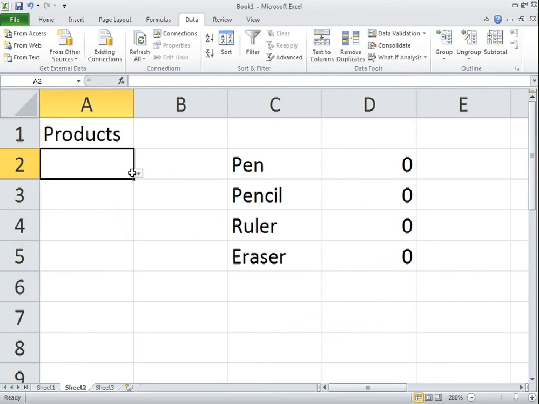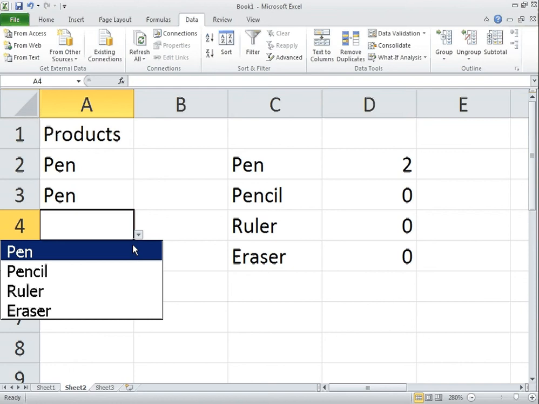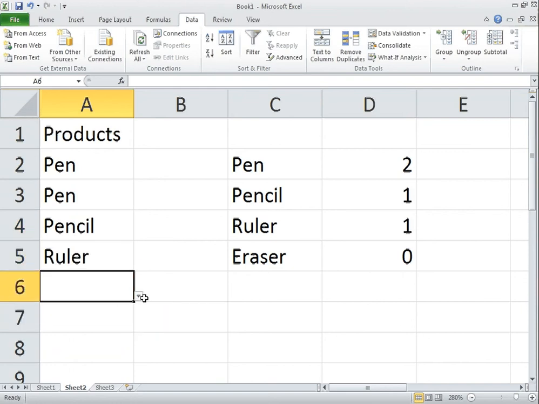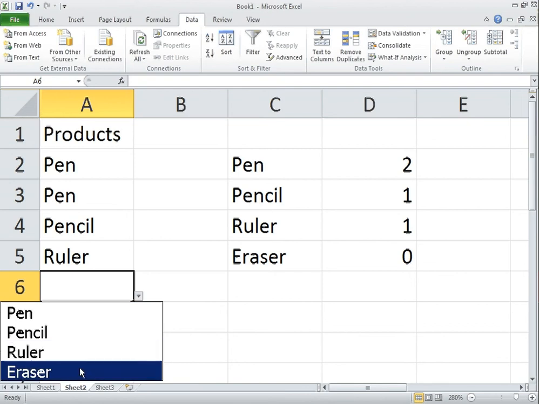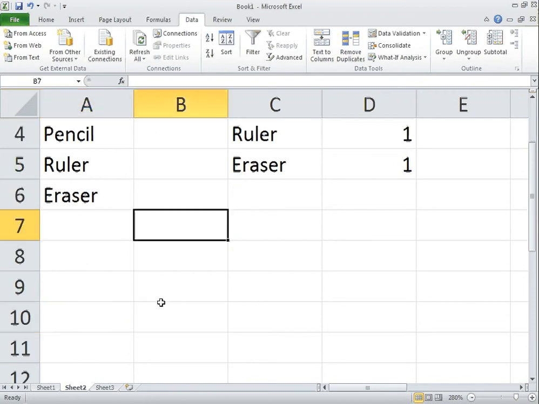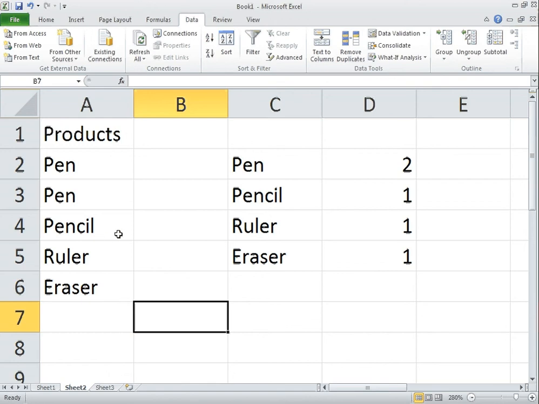Okay, so now I've got pens, so I can add these in as and when I want to, with no real fear, apart from ultimately selecting the wrong one by error. But you start minimising the human error of putting the word eraser or ruler in spelled incorrectly, etc.